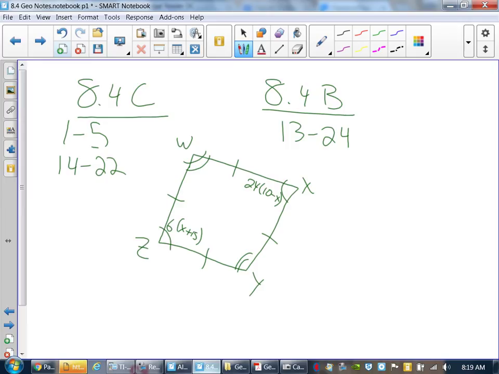So you'll set those two equal to each other, solve for X, and figure out what the actual angle measurement is. Because you know that consecutive interior angles are always supplementary, so if you figure out what angle X or angle Z is, the supplement would be angle Y. For those types of problems, you always want to draw a picture, that way you know what parts you're working with, whether they're going to be equal, supplementary, things like that, all right? You guys should be able to fly right through that. And we'll talk about heights and trapezoids tomorrow. Okay? You got time to work? Let's go.